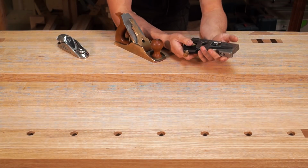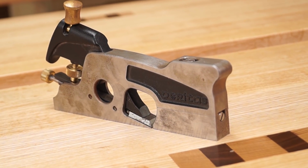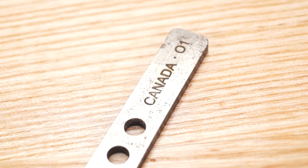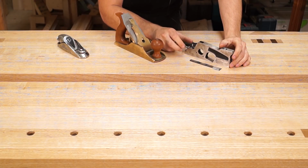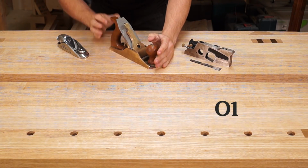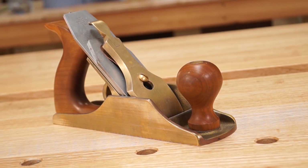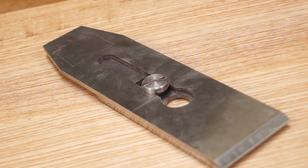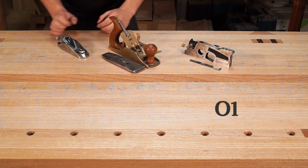So here, I have got a Veritas shoulder plane, and in this shoulder plane, I have got an 01 blade. Now I'll put that at the bottom of the screen so it's easy for you to refer to and remember which plane has what blade in it. So shoulder plane, 01. In my Lie-Nielsen number 4, I have got an A2 blade, which currently is the only one available from Lie-Nielsen, at least in the UK, I'm not sure about America.